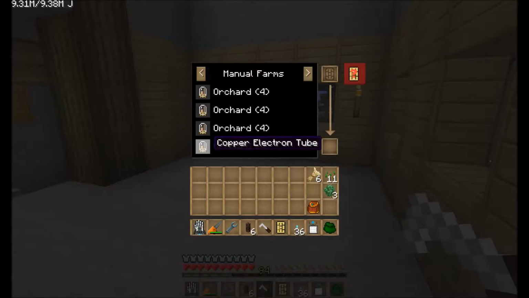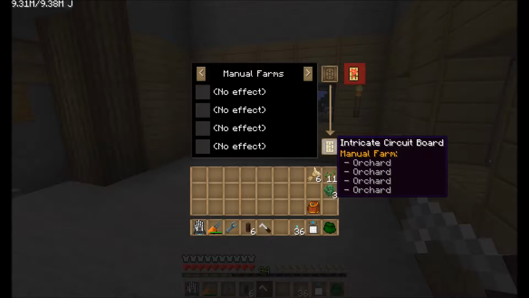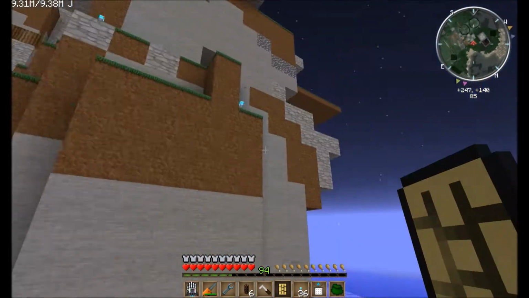And the way you set that up is you drop in a copper electron tube. These all stand for different directions, and you'll have to look up and see which one stands for which direction. In this case, we want the whole thing to do trees, and a copper electron tube sets it to orchard mode. So 4 copper electron tubes means every side of it will be an orchard, which is what we want. So then the question is, how do we get that? Well, we take our circuit board, drop it in this top slot, and it immediately comes down here, and this is now set. And that's it. It's set. You can't change it, so just make sure you don't get it wrong.